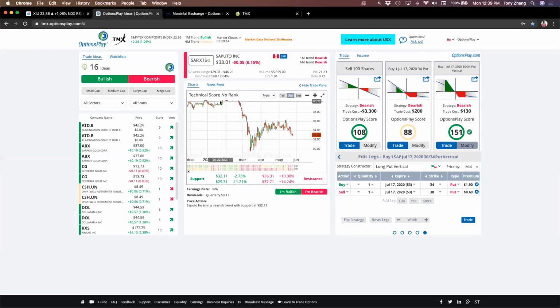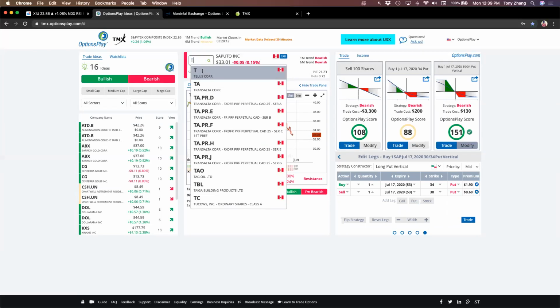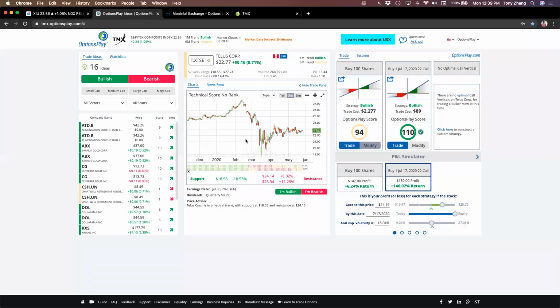Let's see, TELUS, telecom stock. The US telecoms have been doing okay. TELUS is obviously one of the largest telecoms in Canada. I will say the chart looks somewhat constructive from the fact that you have this triangle. You have higher lows and a potential breakout to the upside.